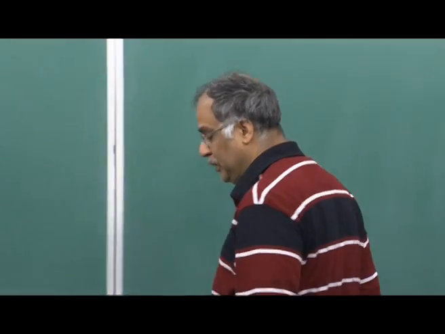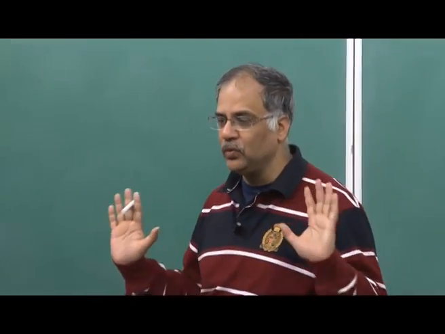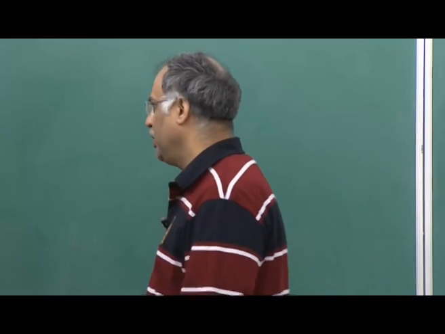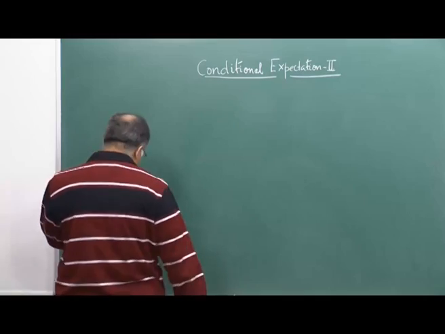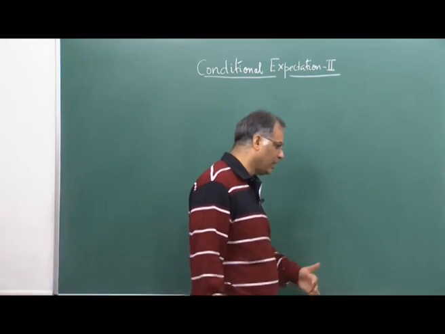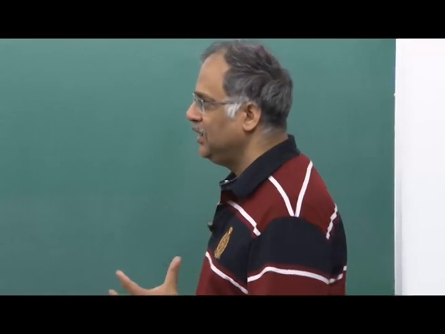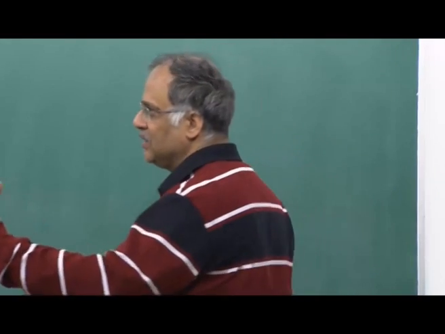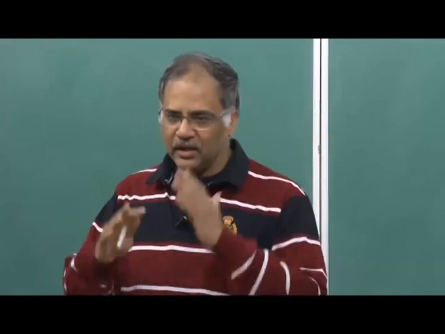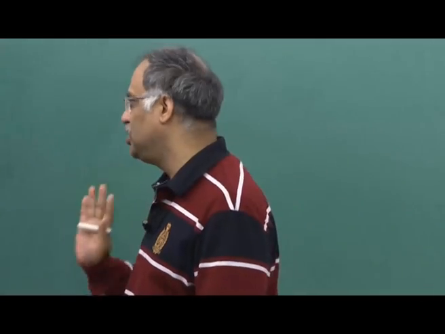So now we are going to talk about how to get conditional expectation when I do not have the sigma algebra G given by a countable partition of omega. So how do you generalize? In the case where we had the countable partition, we proved that there would exist a G measurable random variable E[X|G] such that the integral of E[X|G] dP over any A in G is the same as the integral of X dP over A belonging to G.